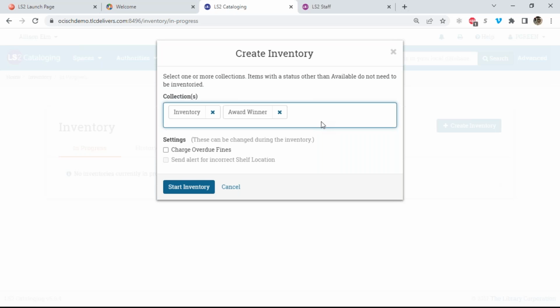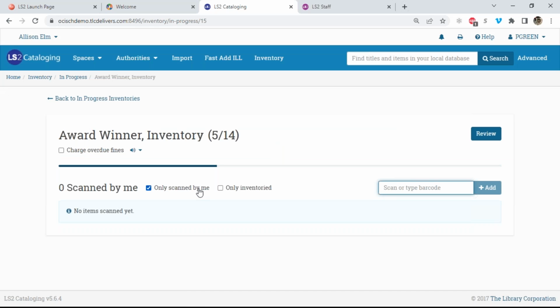This is handy if you're grouping items. Maybe you have your young adult fiction and your manga all grouped together, but they technically have a different collection code or holdings code, but you have them mixed together on the shelves, or you've put your multilingual items together on the shelves and you haven't separated them by standard print, large print, or something like that. This gives you the ability to inventory items just straight across the shelf without having to worry which particular holdings code they're in. You also don't see this in our school customer locations very often, but if there are fines, you can choose to charge overdues here if you like. And we'll go ahead and begin our inventory.